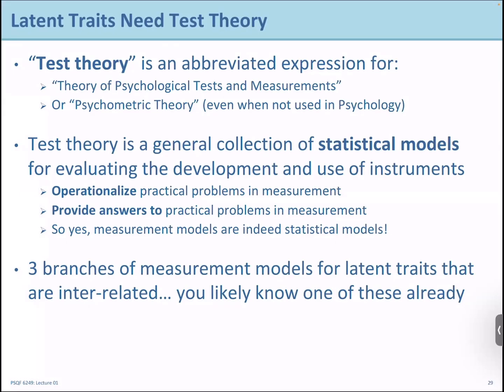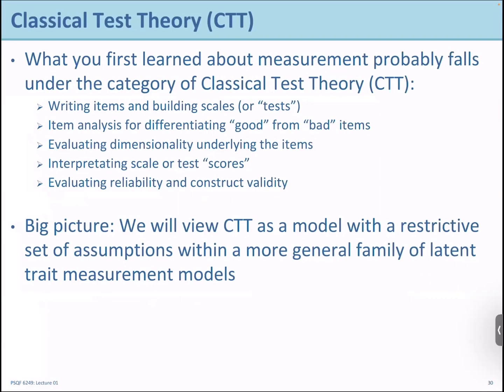And there are 3 branches that we like to talk about. There's classical test theory. I'm going to quickly go through this. Add things together. What's that? Yes, that's right. I'm going to do this on your assignments. So clearly it has a place in the world. But classical test theory is sort of quantifying what we know about a score, how much error we have in a score, and other characteristics of a score when we add the values of items together.